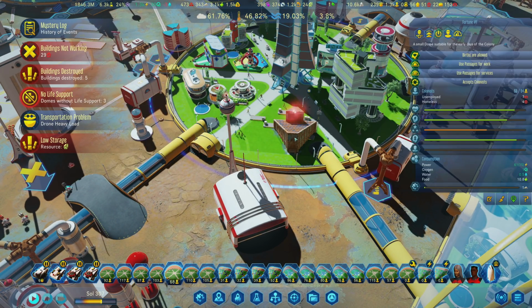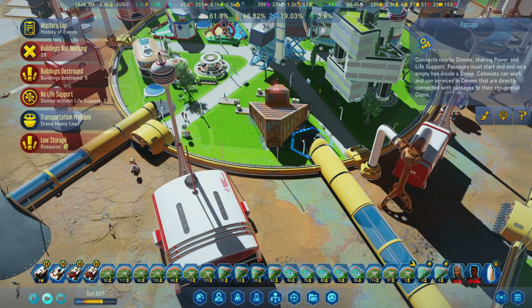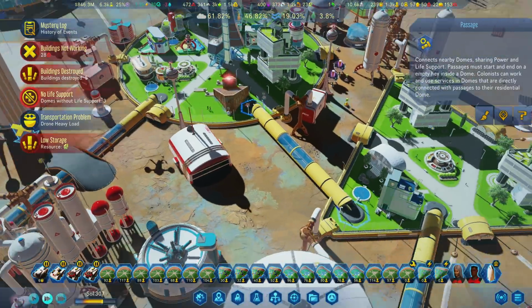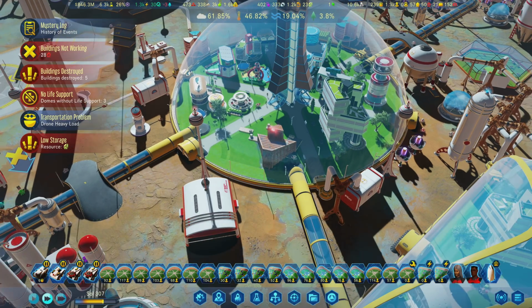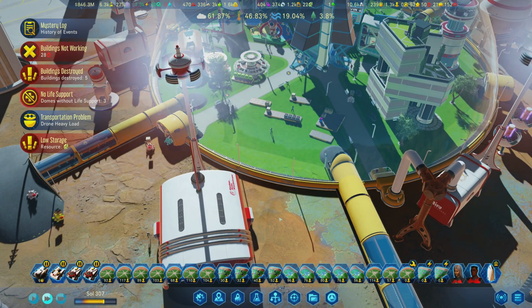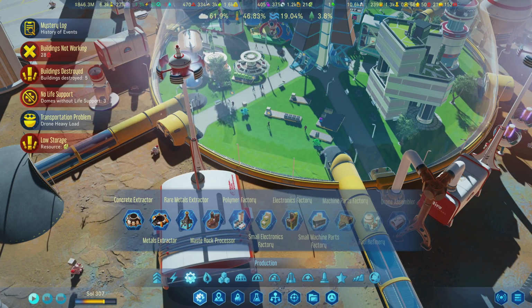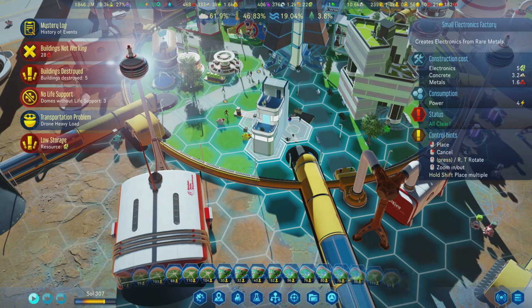Oh no, I can't. Oh no, I didn't notice this path is here. I'm a dummy. Well, all right. We'll put small electronics factories in here. It's fine. We won't get the big one, but we'll get 2 small ones at least. That's still something that I want. So I'm a dummy. I know.